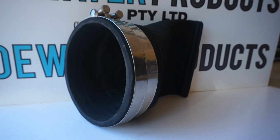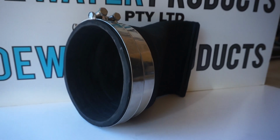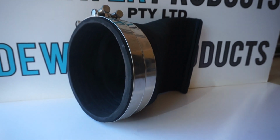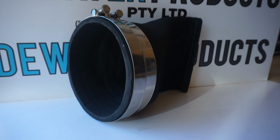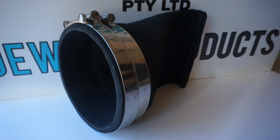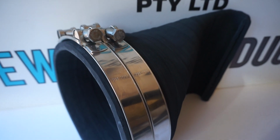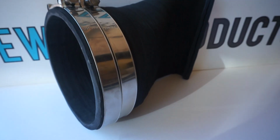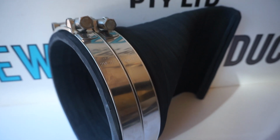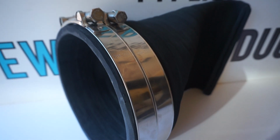Hi, so here is a DB-1 slip-on duckbill check valve. The size is 200.0mm, so it will fit a pipe with an outside diameter of 200.0mm. It's got two W5 316 stainless steel T-bolt clamps on there. You can install with one or two of them, available in a certain size range with the T-bolt clamps.